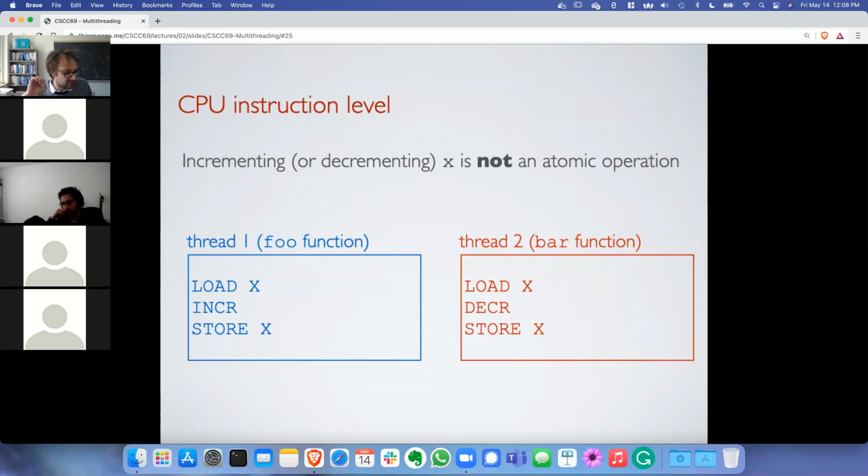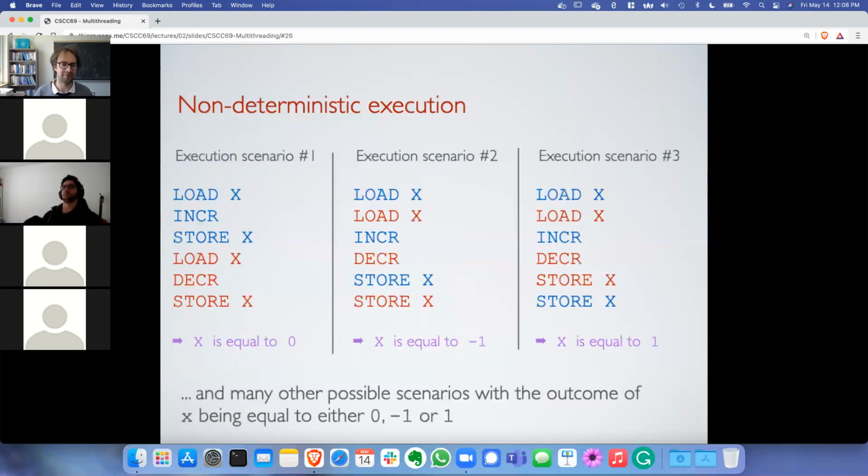At some point, it is going to receive an interrupt. Imagine it's a timing interrupt, right? And somehow the interrupt occurs here. It's not going to happen in the middle of an instruction, no. But it might happen, after, for example, the load, or after the increment. And then we're going to switch context, and we're going to switch to thread 2, and thread 2 is going to execute. So what are the things that can happen? Now, imagine several scenarios.